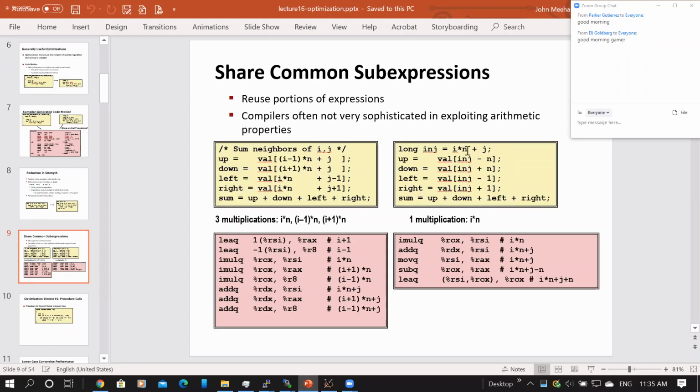But noticing this is inherent in that computation is not something the compiler was going to see. So this is the kind of stuff that a beginning programmer might write like the one on the left, but anybody that's been programming for any amount of time is going to go, well, I don't need to do all those multiplies. I can just do this one multiply and then just do some additions off of that and compute the exact same stuff, right?